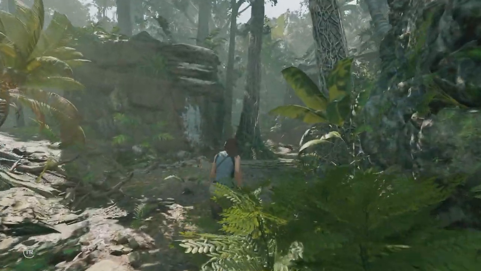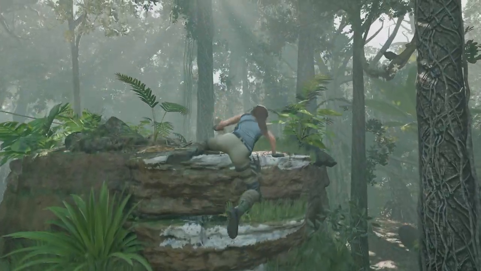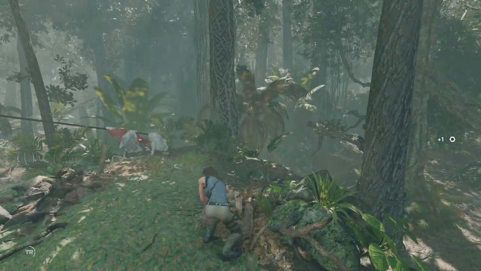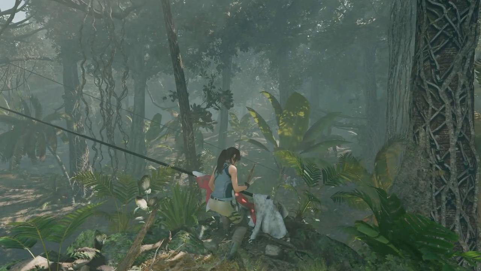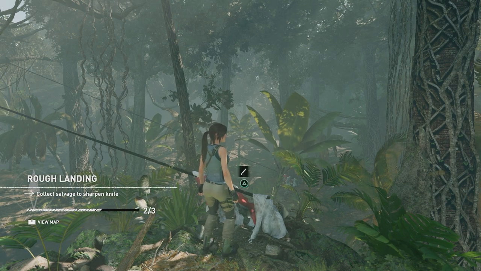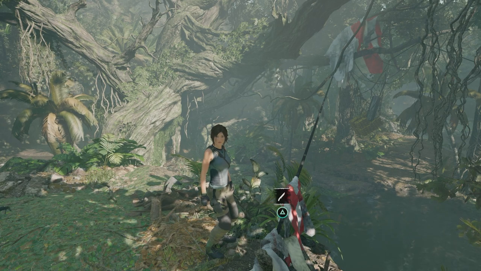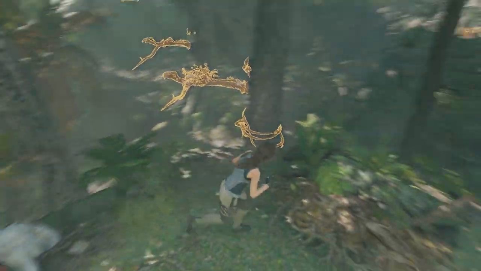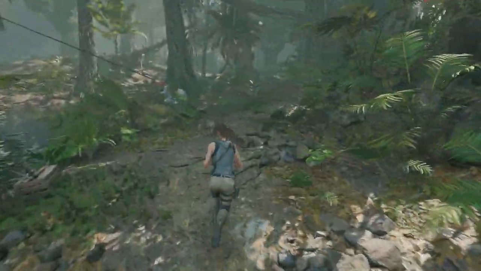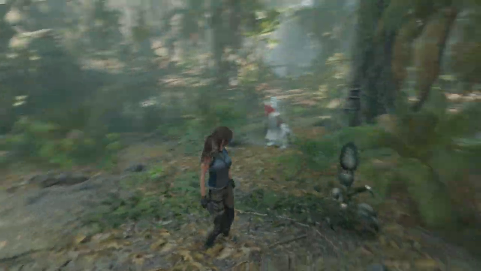All right. Good, but it's dull. I need to find something to sharpen it. Oh my gosh. Okay. Collect salvage to sharpen knife. All right, where's some more salvage? There's some salvage. All right, where was it? Anyway, it's right here, it's blue.